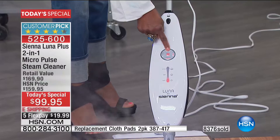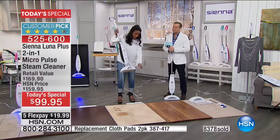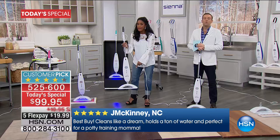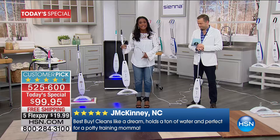It has three different steam modes. I'm going to select the dust mode — let me turn it off first. I'm going to remove that dirty pad. Look at all that steam. I can remove that dirty pad and throw it in the wash. You'll throw this in the washing machine — piece of cake, gets so white and bright. Now I want you to see how difficult it is to put on that cleaning pad. Wait for it. That's it — the cleaning pad is on. Can you believe that?